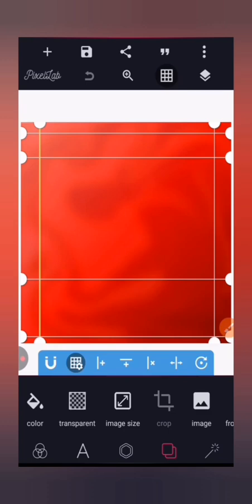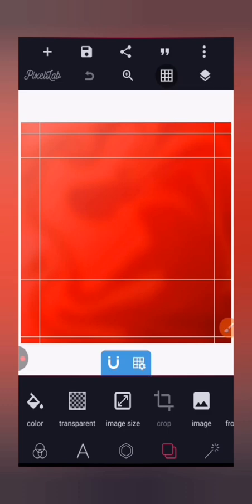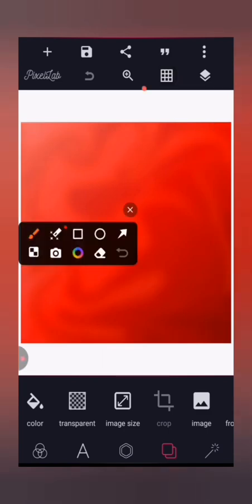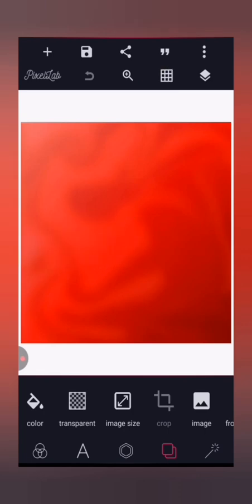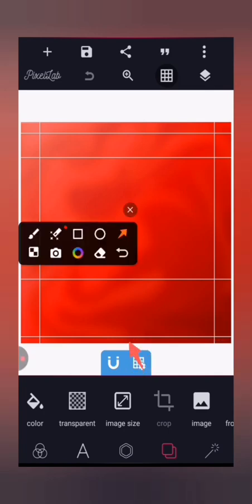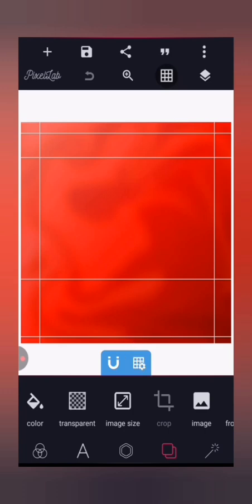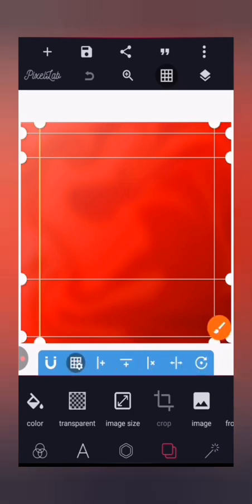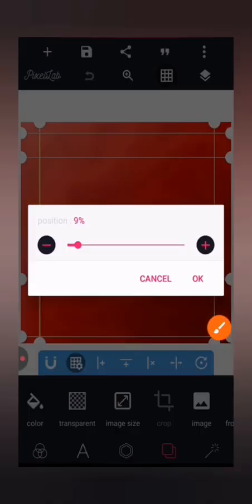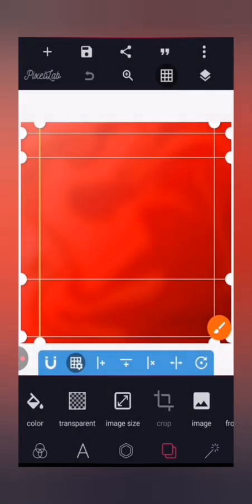If you want to add your grid lines, just tap this grid here, and if you want to adjust it, tap on this here and tap on the stuff. This side is position 9.